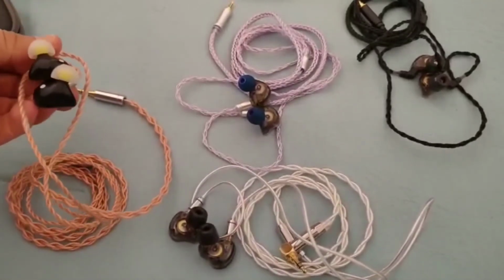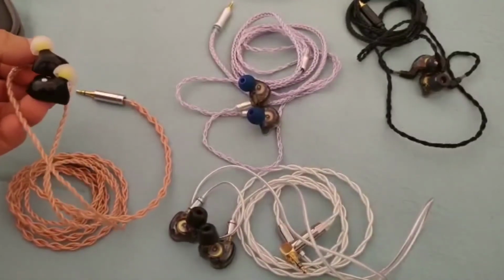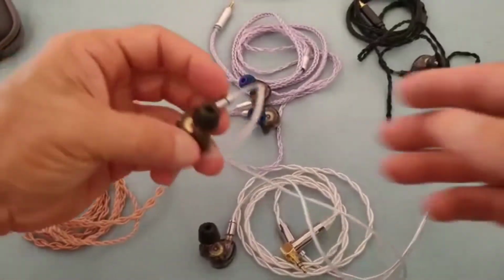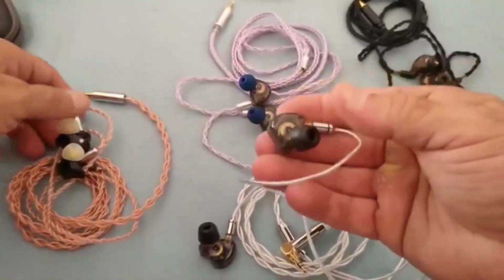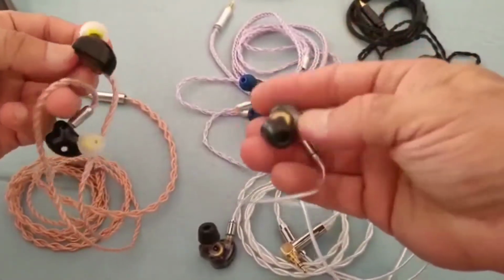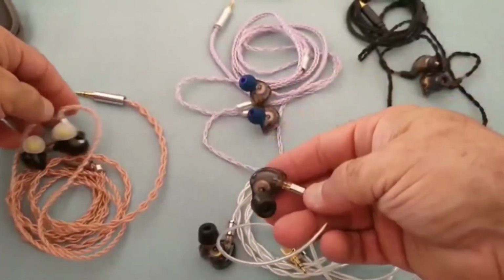Where they fall short with regards to the Robin is in terms of overall build quality, which you compare one and the other, and you can straight away see that this is a much better thought out product in terms of how it was put together. Weight, everything. You can just see that it's a better put together product.